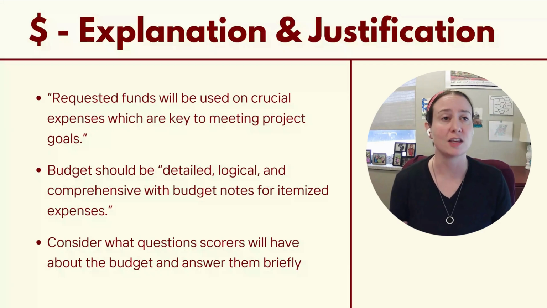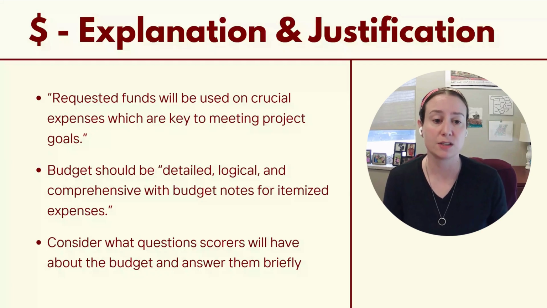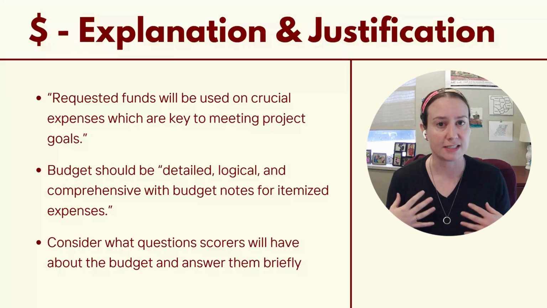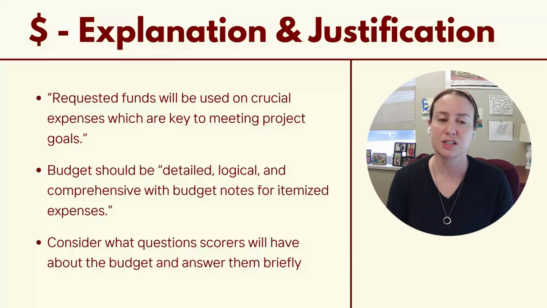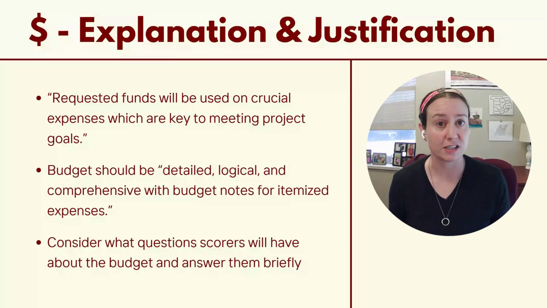So if you've put on there that you need marketing materials done, and then you don't mention the marketing component of your project at all, my scoring committee will be left to wonder, well, why do you need the marketing? You don't even talk about it. That's one of those questions that you want to anticipate and answer in the executive summary. So you need to say, we are expanding service territory, and because of that, we will need to devote some money to updating our outreach materials, doing a television ad or doing a postcard to this new customer base to let them know. And that's why we are asking for funding for marketing materials. Whatever is in there, it should be clear.